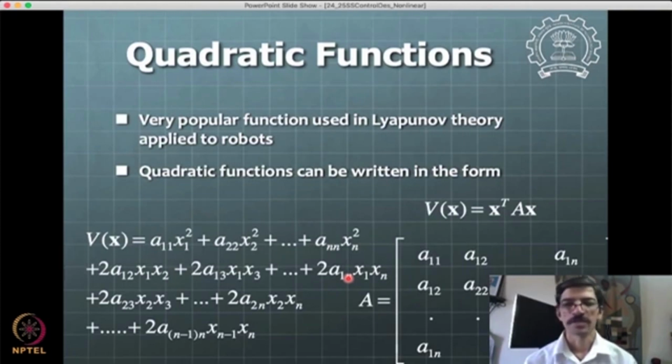And for such a form to be positive definite, or to hold such properties, there are certain conditions that have been derived mathematically. One can talk about the positive definiteness of such a form in many ways. One way is to look at the minimum value of the quadratic function, and if it is greater than 0, then the form has this property of PDF or LPDF that we can talk about.